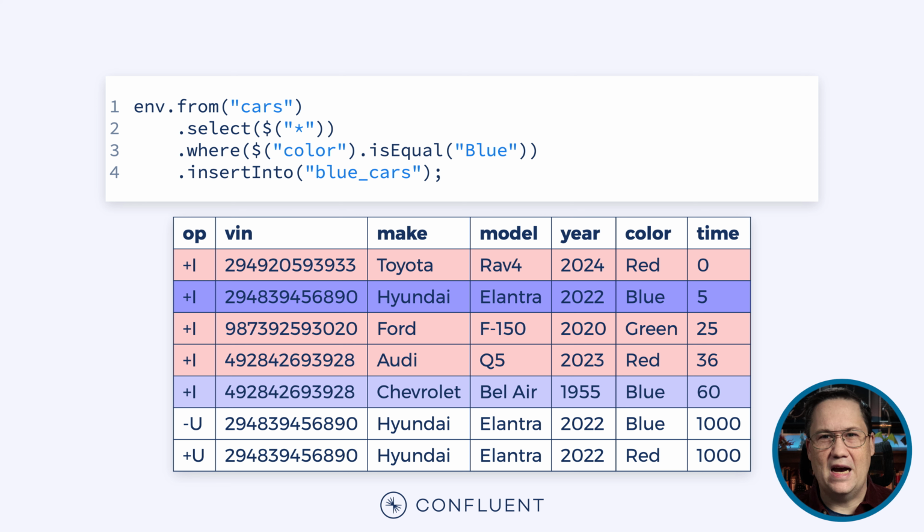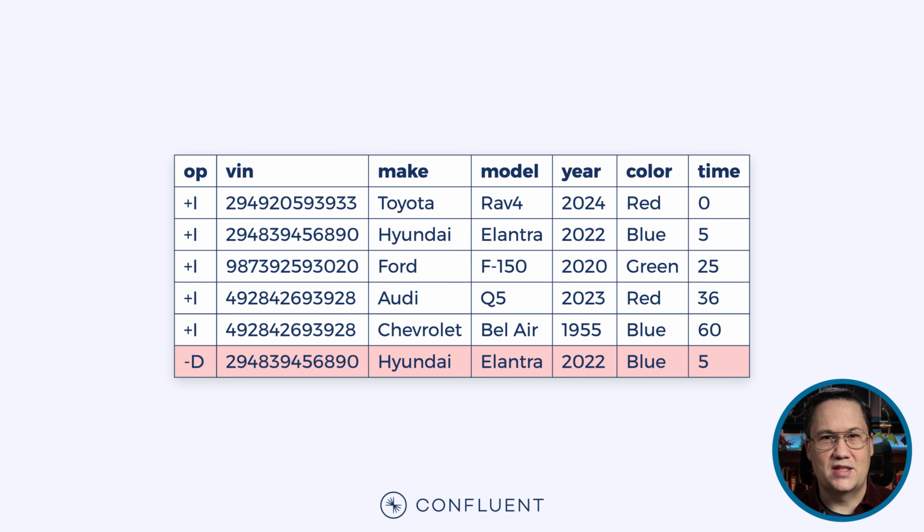That means we have to notify downstream consumers that the previously emitted record is being retracted or deleted. Thankfully, our where clause does this automatically. It will emit the -U record because it matches our criteria, and it will drop the +U because it doesn't match. The end result is that the blue car gets retracted and not replaced. Some statements will result in deletions, such as the one highlighted in red. These are represented by the -D operation, and occur in situations where a record is removed and not replaced by anything new. Regardless of whether a record has been retracted or deleted, consumers will need to handle it appropriately.